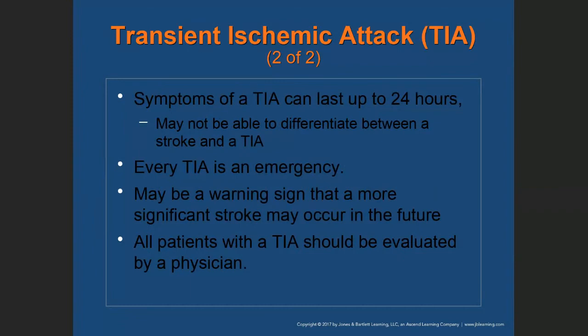Symptoms of a TIA can last up to 24 hours, and you may not be able to differentiate between a stroke and a TIA. Every TIA is an emergency. It may be a warning sign that a more significant stroke may occur in the future. All patients with a TIA should be evaluated by a physician.